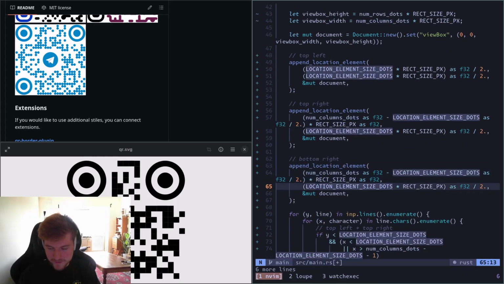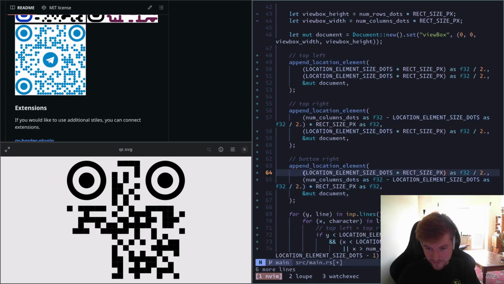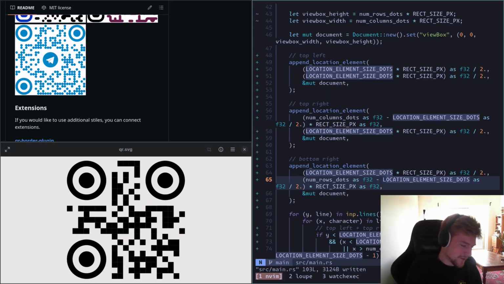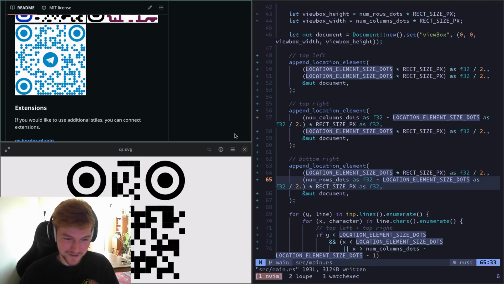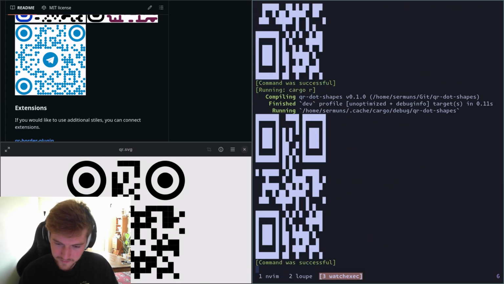Finally the bottom right. So in this case we have the same X coordinates. And it's the actual... Oh, it was that easy, but actually we're lying here. We're trying to use the number of rows. There we go. Boom. So now we have some kind of circular pattern instead. Yes, and it's able to scan. That's great. That's funny. Damn, that feels good. That feels really good. Heck yeah.